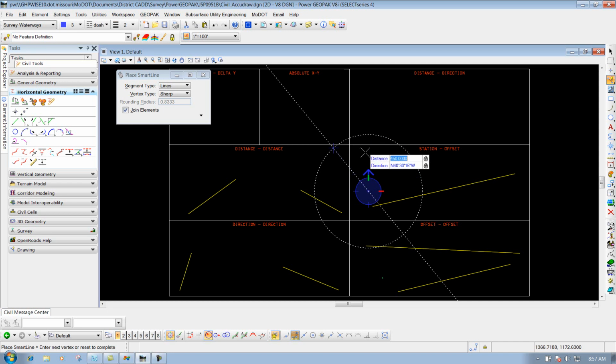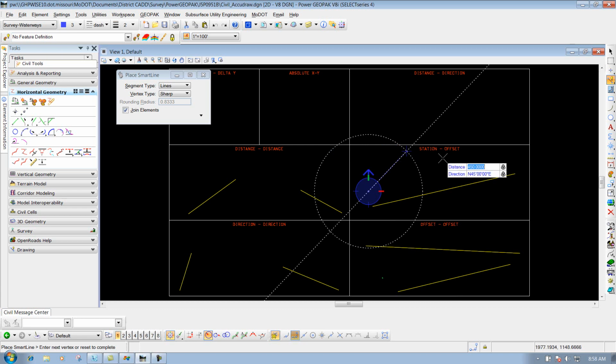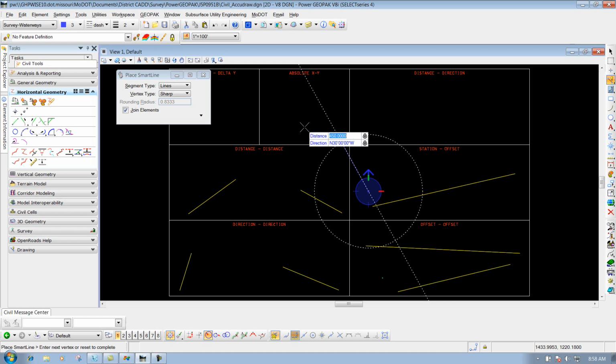And you can also come in here, and let's say I just need to go 45 degrees, enter, you can do that. Or if I come in here and let's say I need to go 120 degrees from that origin point, you can do that also. A few different ways you can do it, but like I said, putting in the colons in between degrees, minutes, and seconds, that's the easiest to do.